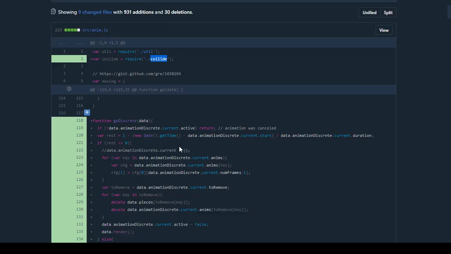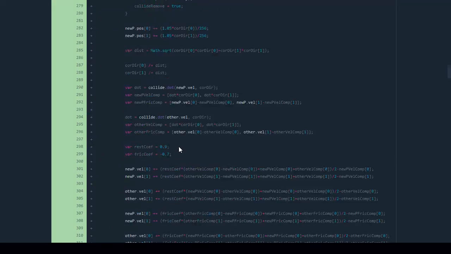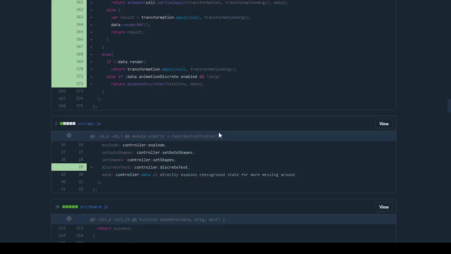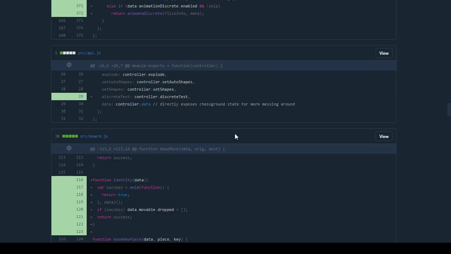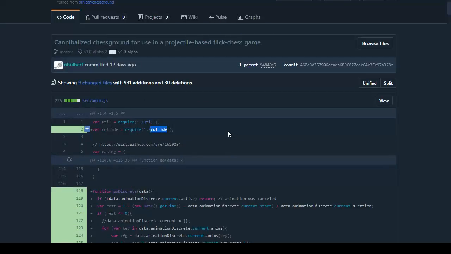I don't like this. It would have been interesting to see what it takes to embed some of this into the Lichess code and try to keep things in sync, or up to date. Because when was this checked in? When was this committed? This is committed 12 days ago.